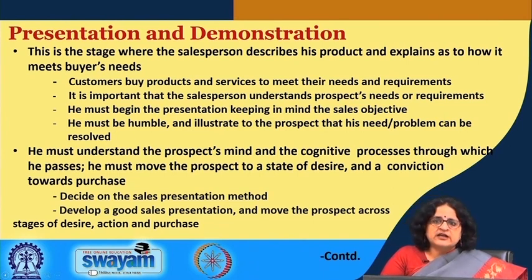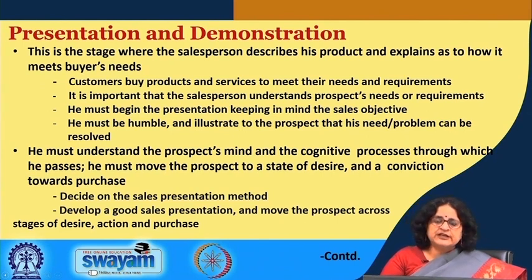So, he must understand the prospect's mind and the cognitive processes through which the prospect passes, and he must move the prospect to a state of desire and conviction towards the purchase. So, it's very important here that the salesperson decides on the sales presentation method and develops a very good sales presentation and moves the prospect across stages of desire, action and purchase.